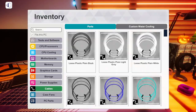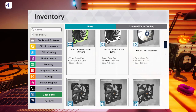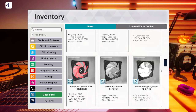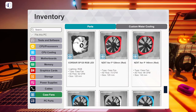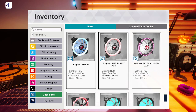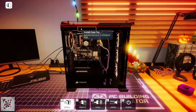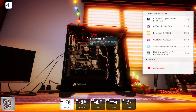Now we're gonna install some other stuff. Let's see what else I can put in. See if I can fit any more case fans in here, just for the fun of it. Probably can't, but we'll see. I think I put this one in. I can put in more fans and put one in more.